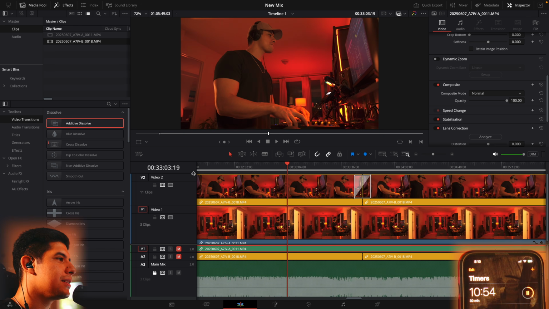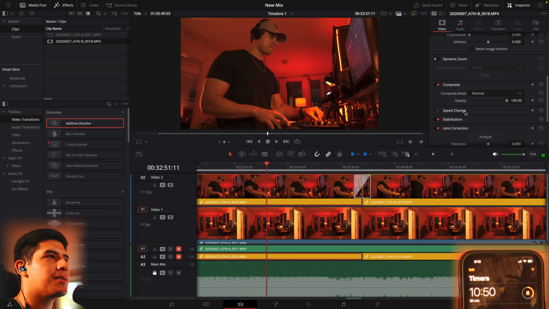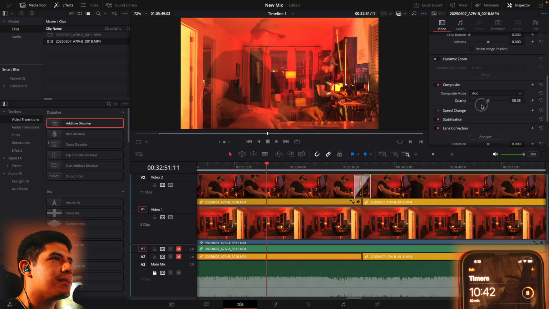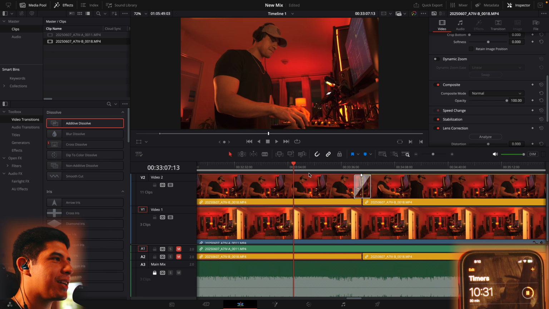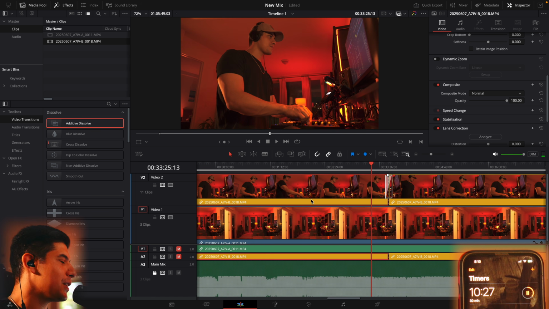And in that one, you'll notice that what I did is rather than just cutting from one angle to the other, I messed around with some of these composite and opacity modes. So for example, you can have add and then change the opacity to how much you want. And so this is how I combined that edit. Now I'm not doing it exactly how I did it then, but you can go to that video and check it out and see how it came out. I'll dedicate a whole video about that.